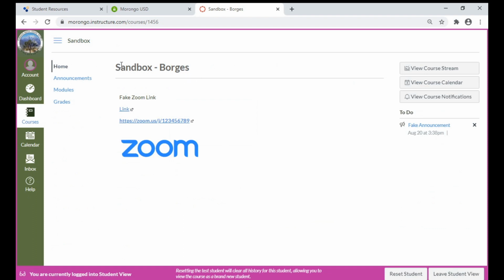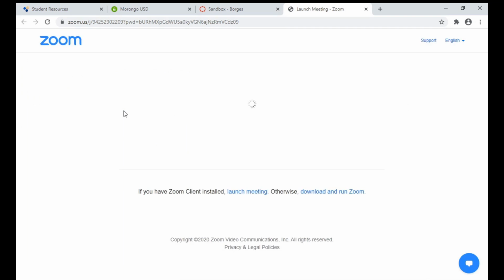And on your landing page that you'll have in your class, you're going to have a Zoom link. We're going to set them up so they're right here where you can find them easily on your homepage. It might look like a link, it might look like this Zoom kind of thing, it might look like a button that you click on, or it might be an assignment that's over here to the side. You'll have your Zoom link right here. I'm going to go ahead and click on the Zoom link so we can see what's going to happen.